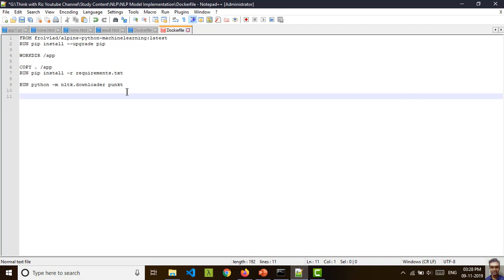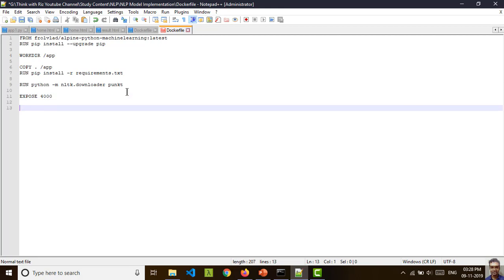And after that, if you install everything, whenever you run, it will run on some port. If you remember, then we have to expose it to 4000. And after that, whenever we run the container, it will run on the entry point. Okay, so just search on the internet what an entry point actually is.